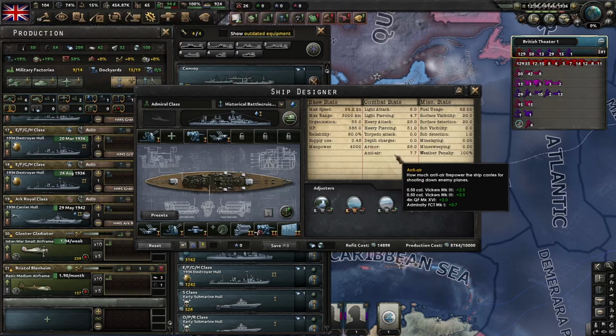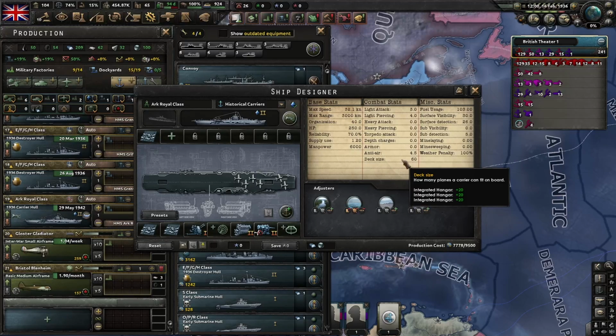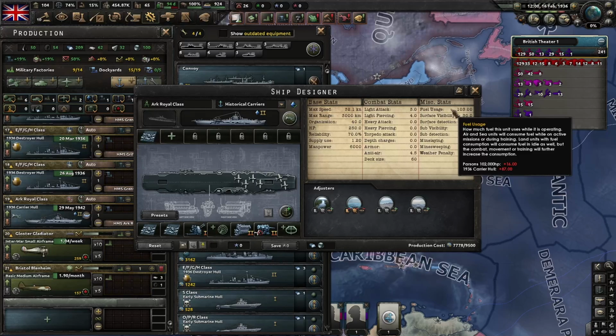The amount of anti-air a ship has determines how effectively it can shoot down enemy naval bombers participating in the battle. On carriers, the deck space stat determines how many planes can operate off of the carrier. The fuel usage determines how much fuel is used during missions, moving, or exercising. A ship will consume 2.4 times its fuel usage per day when moving or performing a mission, but only 1.4 times this value when exercising.